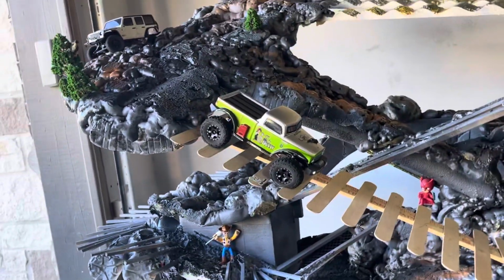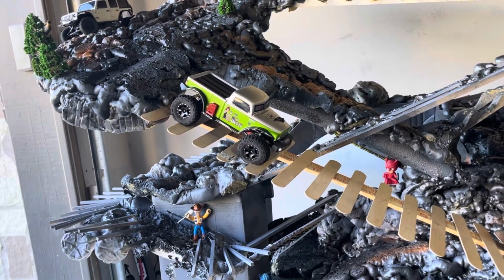Man, I got the RC four-wheel drive coming in. Hopefully I get that this weekend because my wife works and I can make a couple other videos.